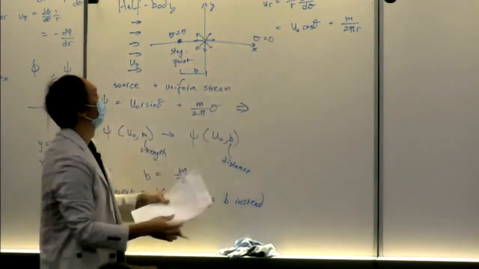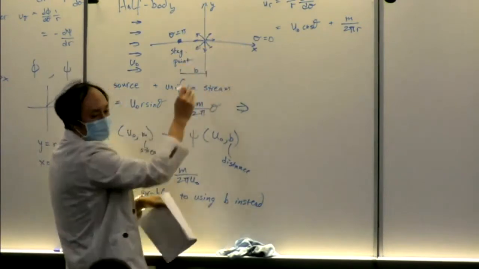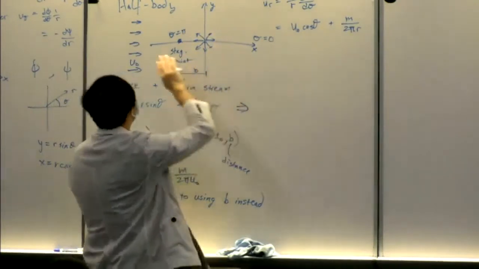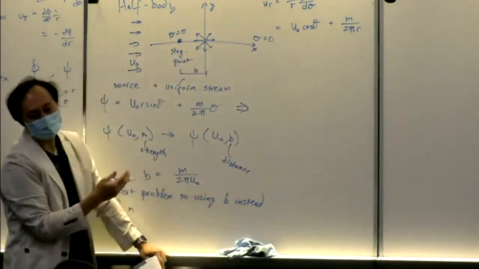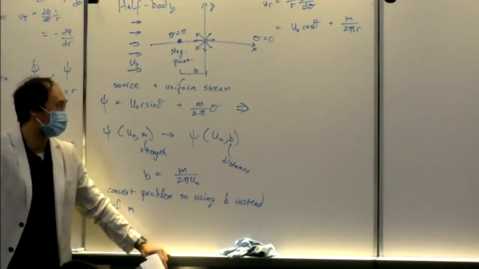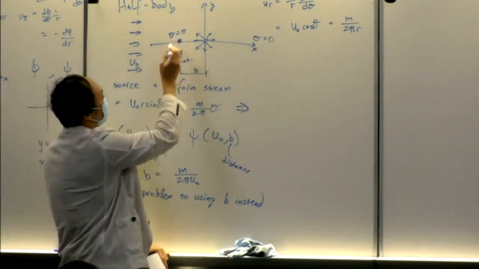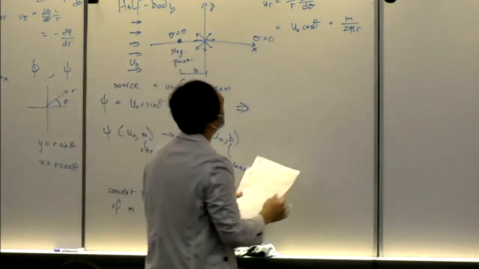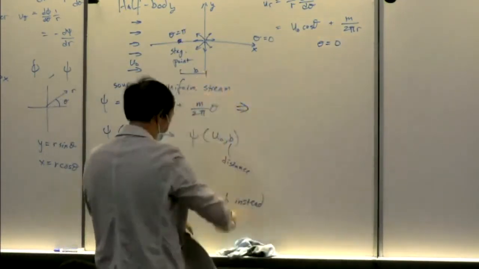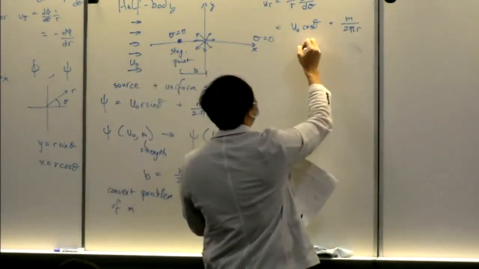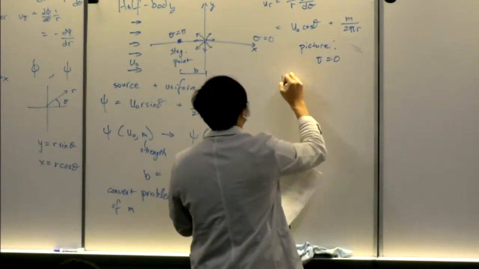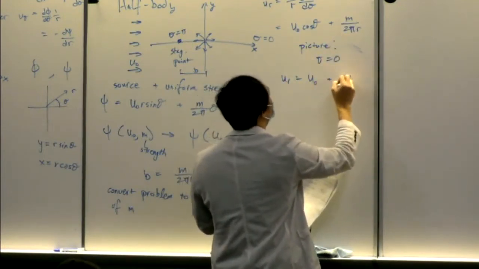Yeah, that's exactly right. The stagnation points are about the flows going in opposite directions. And here, the source is going in that direction, and the stream is going in that direction. In fact, as we showed later in the problem, the body that we're modeling doesn't even end on that right-hand side. So this is the only conceivable point where you can have u_r equal to 0. So if theta is equal to 0, just from the picture, u_r is equal to u naught plus m over 2 pi r.